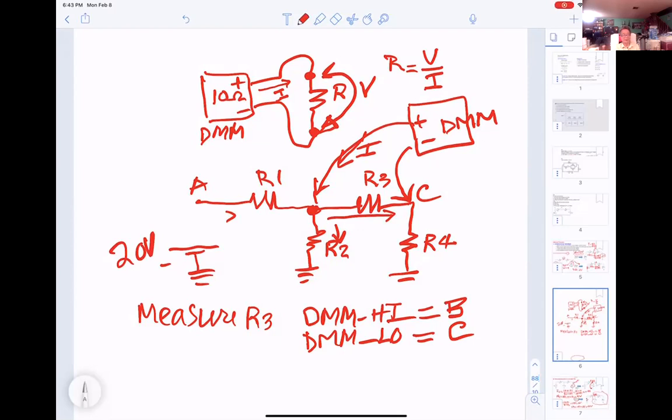But what I try to bring up here is, when the current from DMM is sent to that point B, then one goes to R3, R4, and another goes to R2. So the current is not exactly the current from DMM1, and the value of R3 will not really be a correct value. So you have to isolate R3.